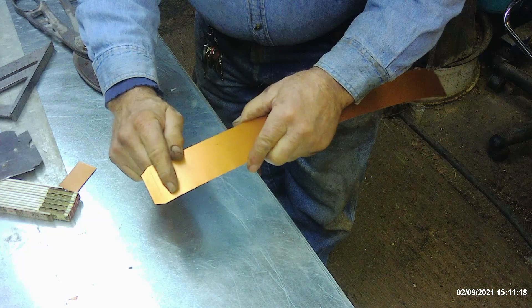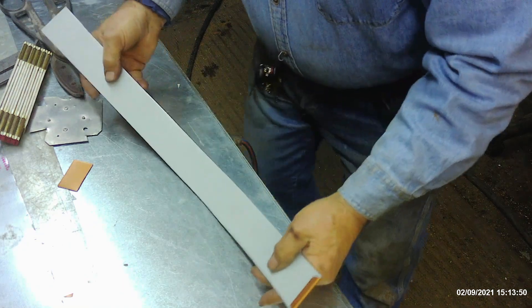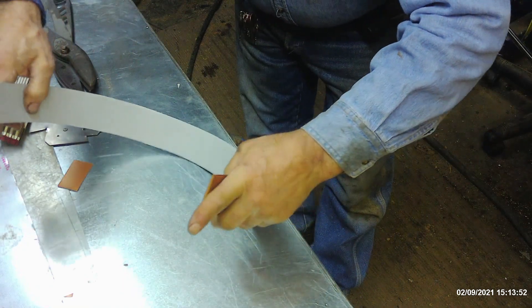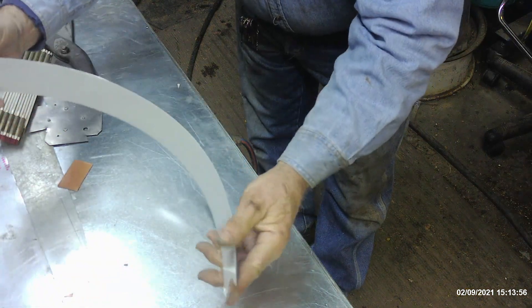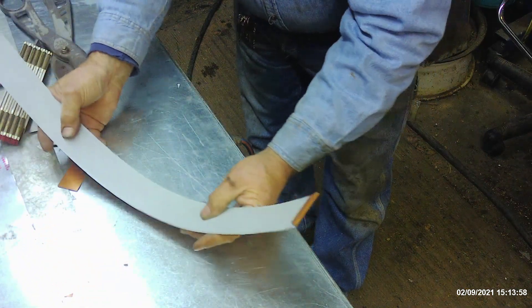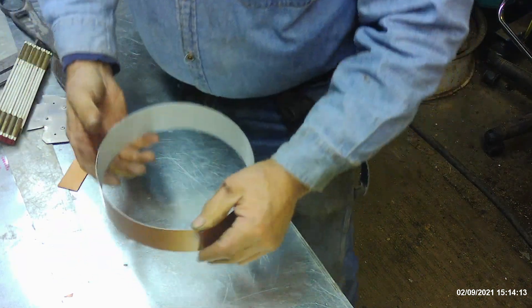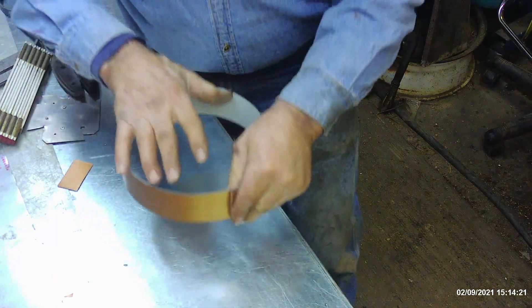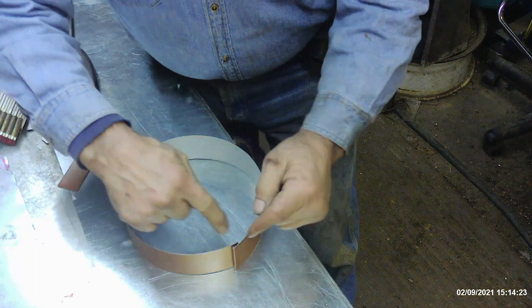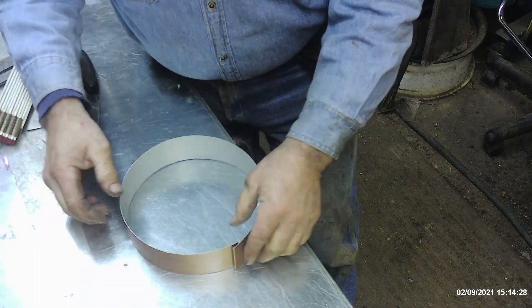I'm going to bend this 180 degrees this way, and then the other one I'm going to bend 180 degrees the other way. Normally if there are any kind of bends you have to go to the roller and roll this in a circle, but because this is not that critical and it's only single thickness I'm going to very gently shape it around and latch the two halves together. Now comes the fun — if this turns out just a little bit too big all you have to do is crimp it a little more severely with the crimping tool to get it to fit down inside.